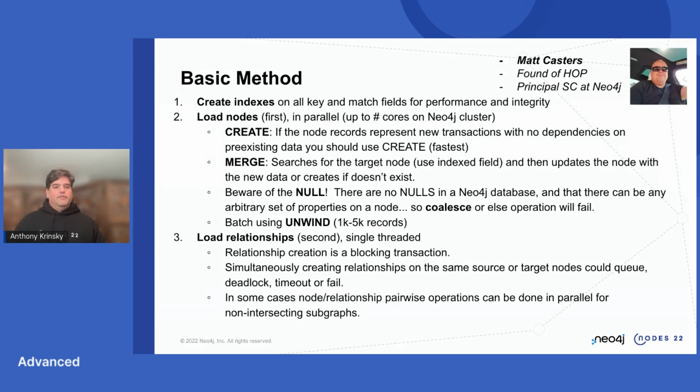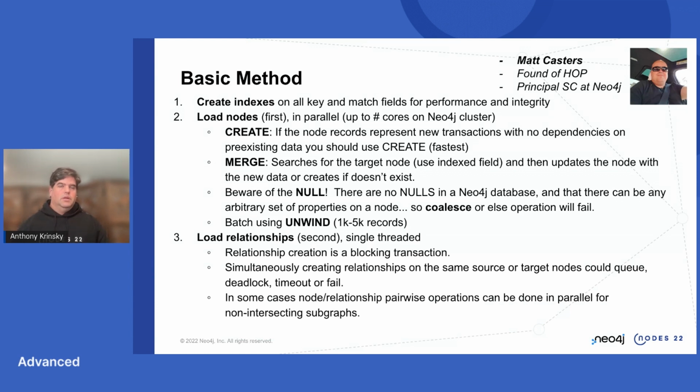So if you get anything from this presentation, I'd like you to mentally screen capture this page. The basic method for loading Neo4j is to create all your indexes and constraints first, to load your nodes, and then afterwards load your relationships. And when you load your nodes, you're going to be able to load them in parallel.